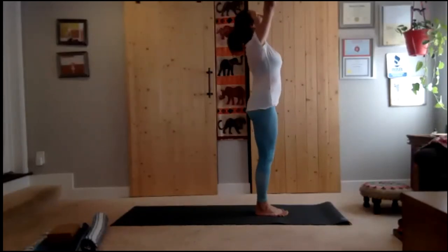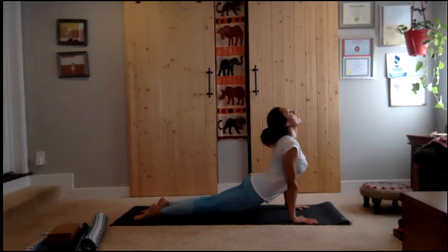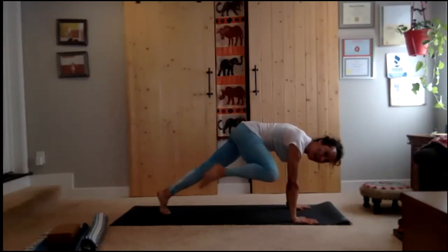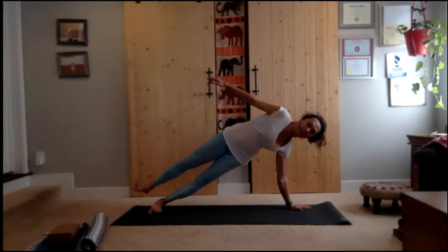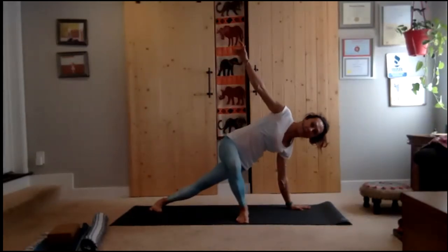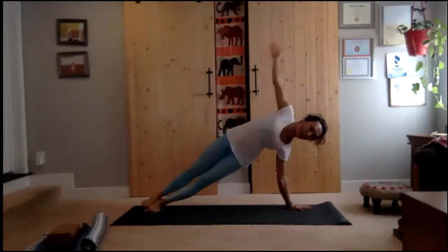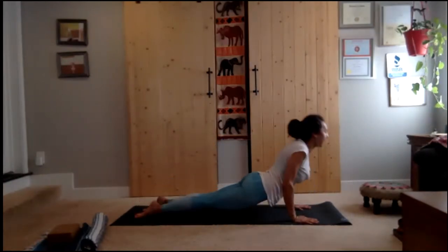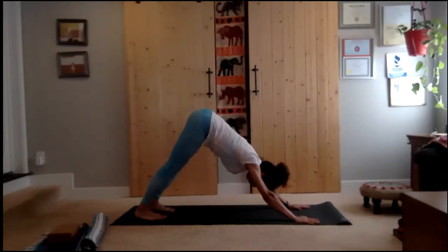Inhale open arms, exhale bend knees, take your hands down, step left foot back, step right foot back, plank, vinyasa, up dog, down dog. Bringing all those elements together — reach your right leg up, bend the knee, draw it into the chest, circle the right knee out to the right, bring it back into plank hovering. Option: roll over to the outer edge of the left foot, keep that right foot hovering — you can always lower the right foot, or you can step the right foot in front for a second variation. Option hover, option connect, option step. Reach that right arm up and over, up and over, then release.